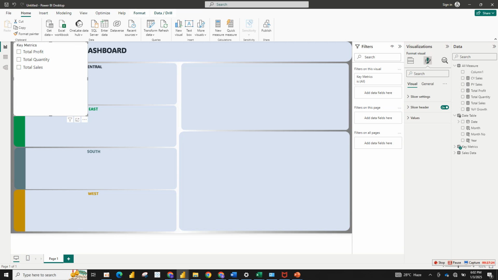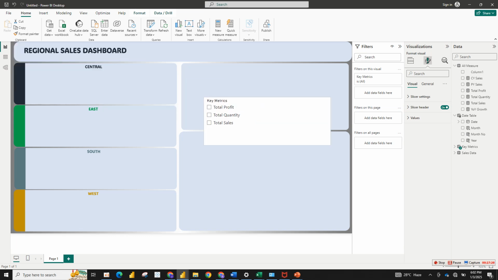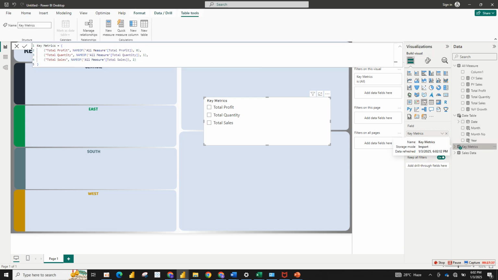So now you can see that your metrics have been created automatically. You can rename all the metrics.